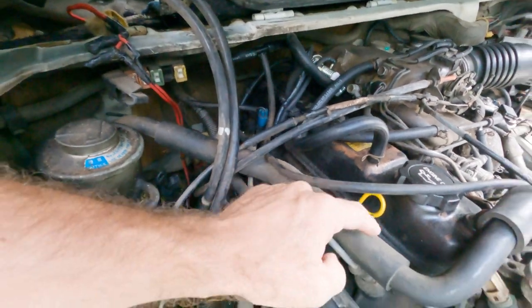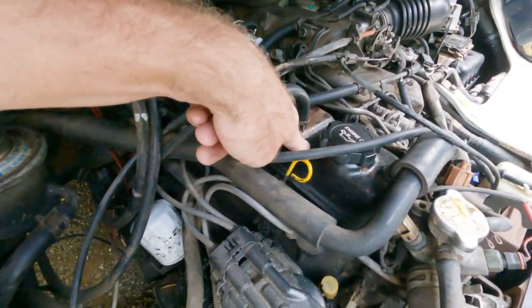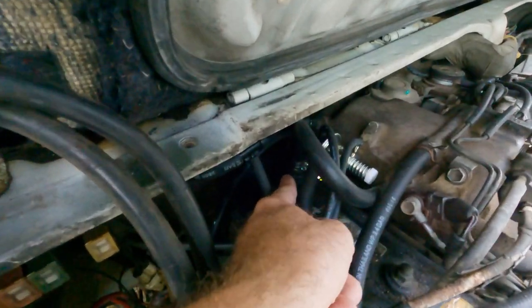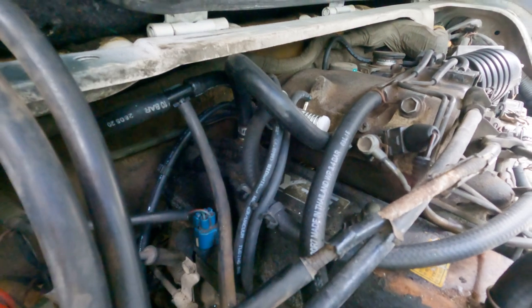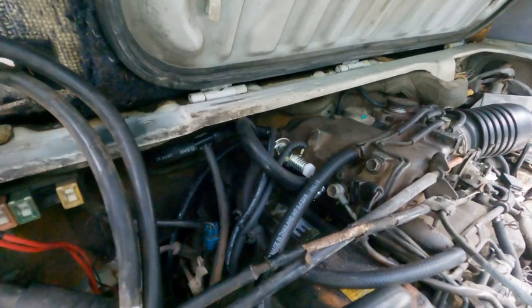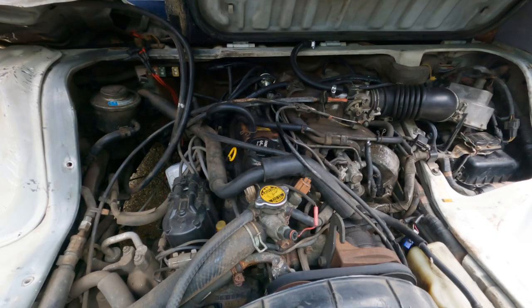So I think right now what I'm going to do is pull the cover, get a new gasket in, and change out the, I believe that's the PCV valve right there. So let's take that apart. I need to take a picture of this so I know what goes where.